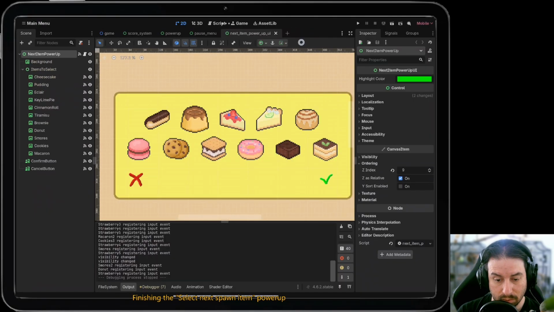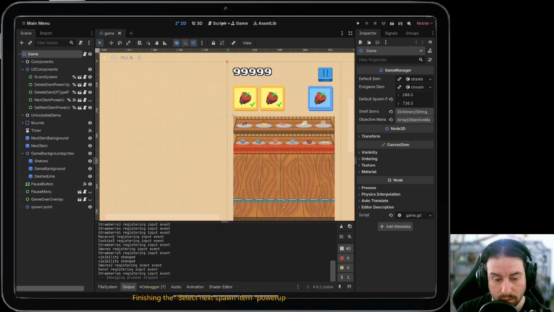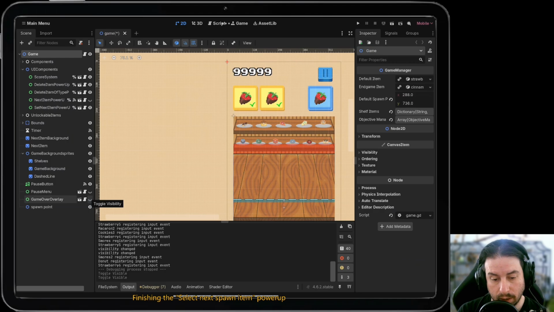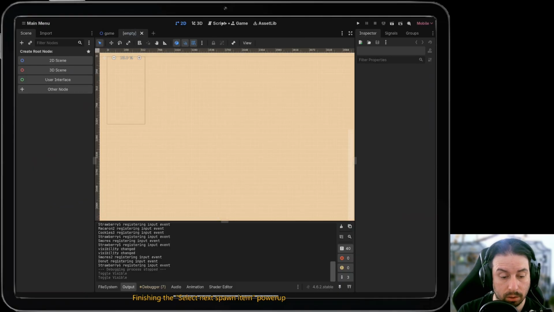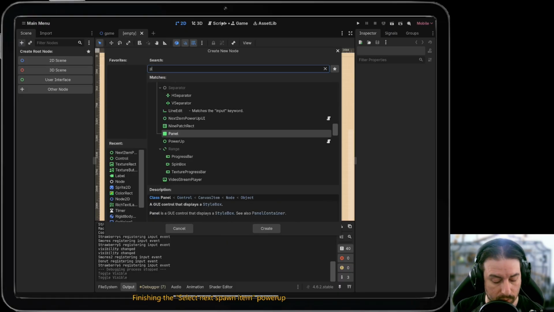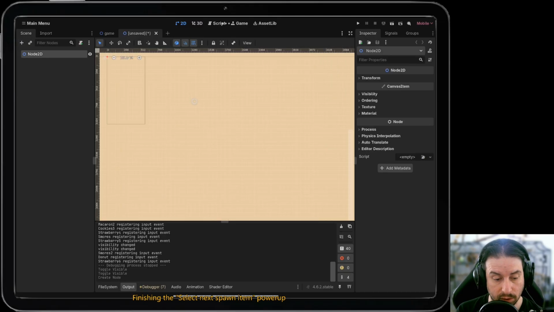So let me try to add a. So, close this. Let's close everything that we are not working with right now. And so, by the way, game over. Let's have Discord. Yes. So yeah, let's see what we can do. So let's open a new one. So let's add a new. Let me see what we can have here. So GPU particles 2D should be the node. But first I will make a Node2D.